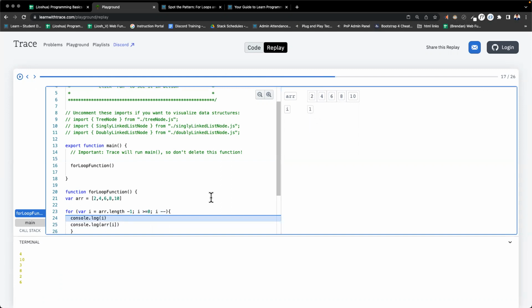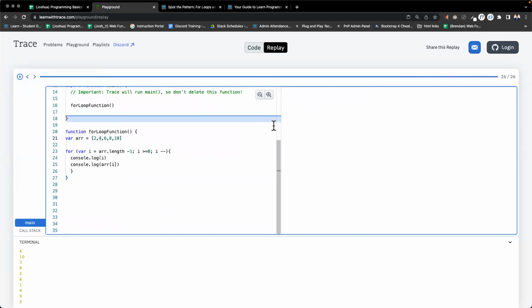I is now 1. Then we're going to console log I again. It's going to be 1, then 4, because 4 is at index 1. And now we're going to do it the last time: I is equal to 0. 0 is equal to 0, so we're going to console log this again. Index 0, and then 2.